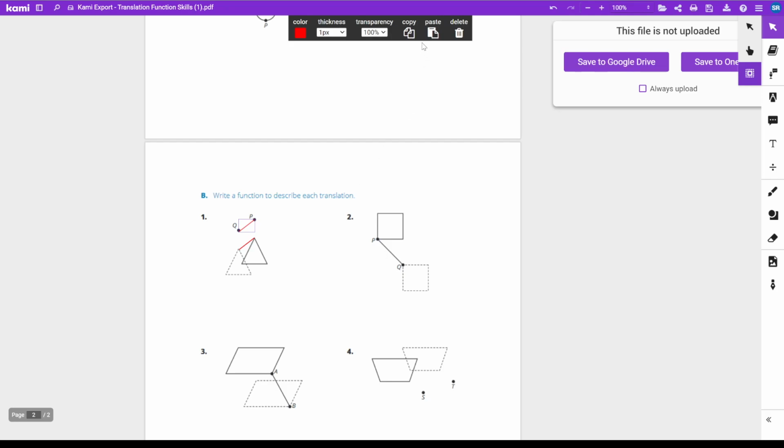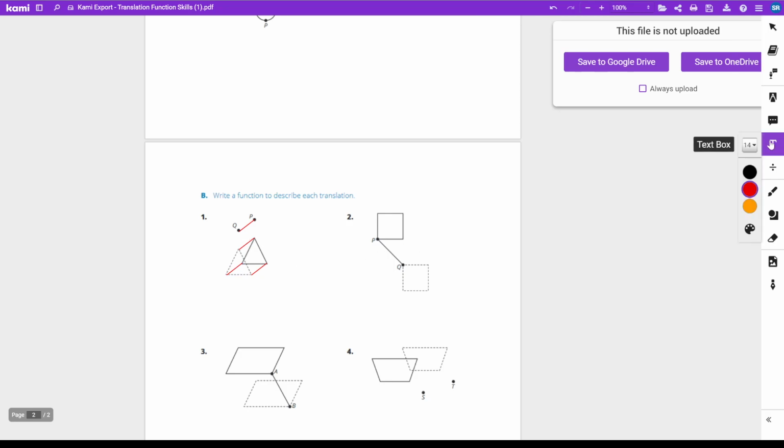And if we do that a couple more times, we copy and paste and bring those lines to our other points, we're going to see that if you place it on the corner of our pre-image, it lines up with the corner of our image. And so this triangle back here has been translated the distance and direction of P to Q, okay?